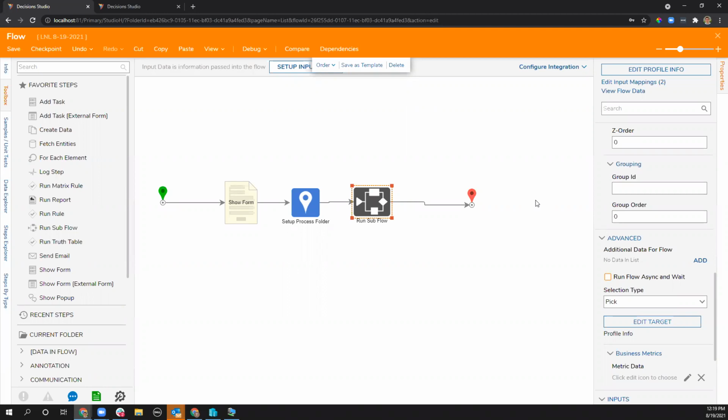Jared, quick question there. If I didn't know you could do that, would it be possible to use just a cast object to type step to sort of get around this, or is your way the better way to do it, just using a separate data structure type? Currently not that I know of, because of how the setup process folder is working and how Decisions connects the process folder is based on that flow execution extension. So the easiest way to do that is you'd have to run this subflow.